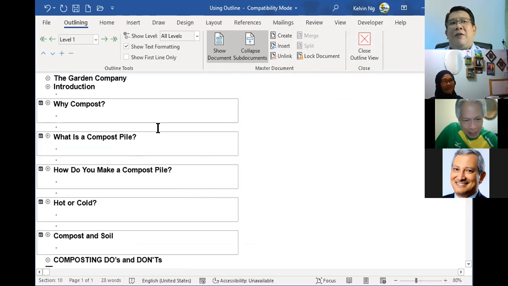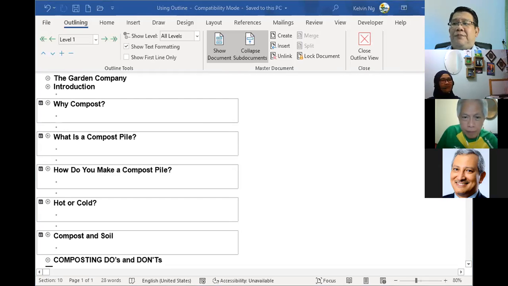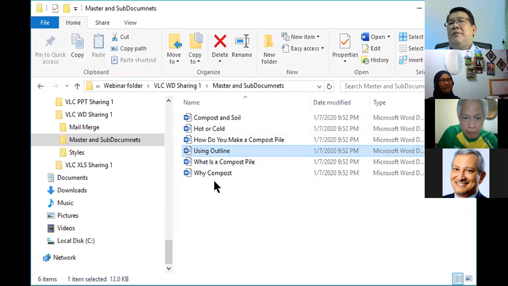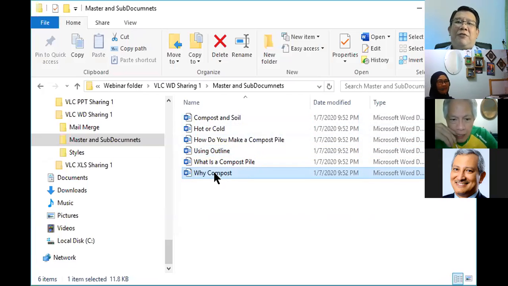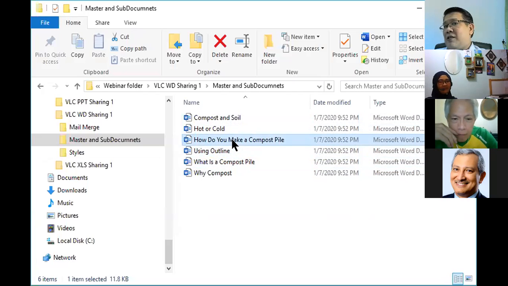Now, if I created all these subdocuments, I will normally just click save, correct? Yes. So I'm going to save the document now. If I go back to my folder, you will see now, remember, I created a subdocument. Now I have all my subdocuments here. So I'm going to click this file and email it to Dr. Kenny. I'm going to take this and email it to Suhaila. I'm going to take this and email it to Ravin. Ravin is in Mauritius. Okay, I'm going to email it to you and you're going to get the work done.